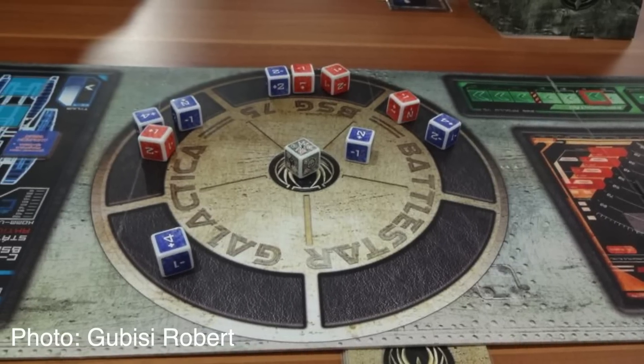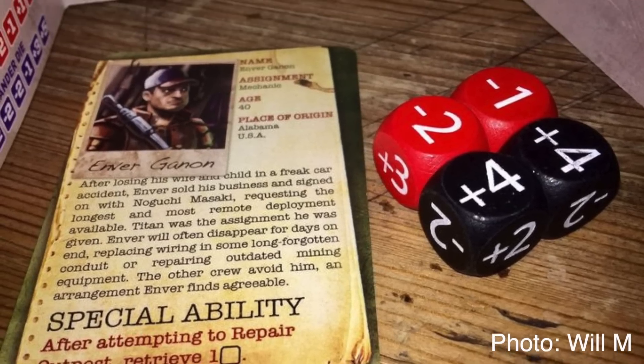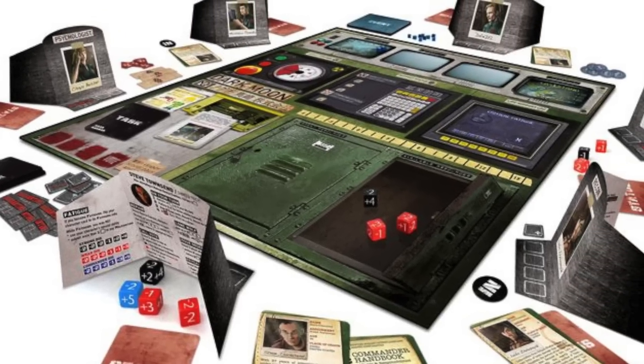The next one is a bit of an older one, and I'm aware it technically doesn't count, but it's Dark Moon. Dark Moon is not an IP — I know that. However, Dark Moon is based on something called Battlestar Galactica The Dice Game, which was an unofficial version of Battlestar Galactica, of course a big IP game. Dark Moon is a dice version where there's a traitor, and you do missions by rolling dice behind a screen — maybe you've got good dice but you want things to go terribly, so you claim you have bad dice. Oh, it's brilliant. So I'm counting Dark Moon because it's kind of Battlestar Galactica.